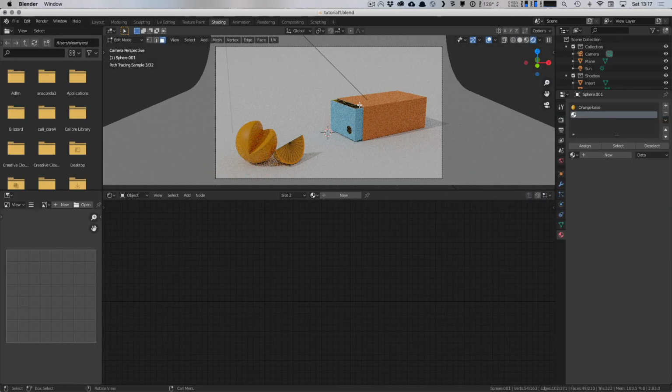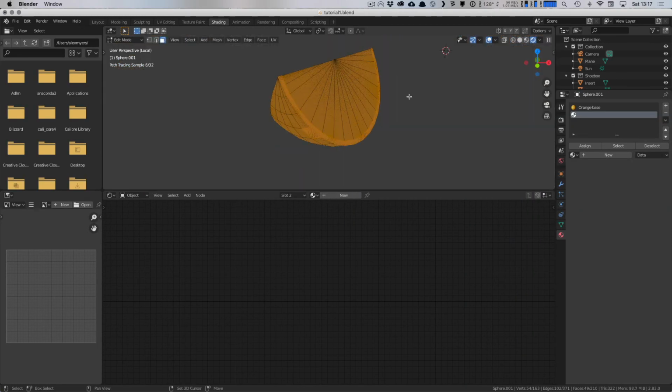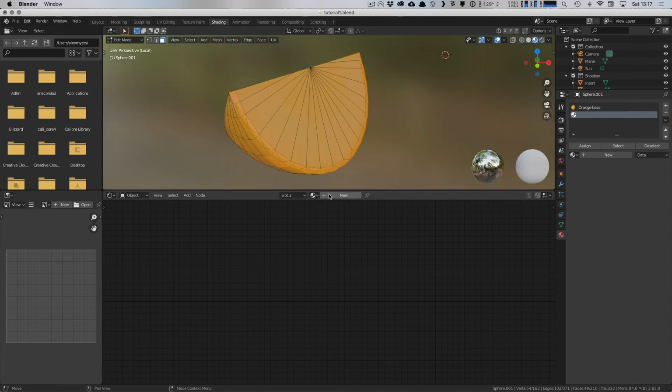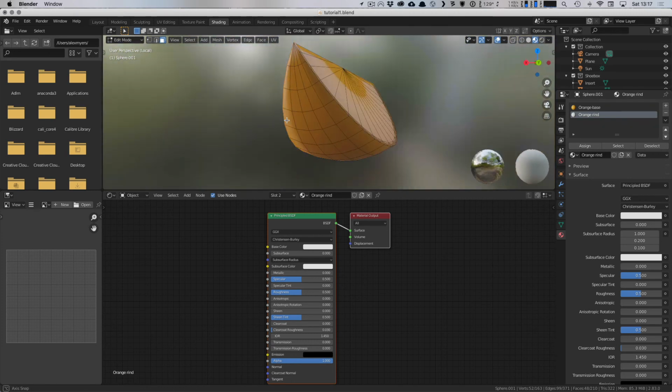Let's actually go to our shading. Let's see it like this. Come back to material preview for a second. So let's add one here, and we'll call this orange rind. And this could be kind of like a whitish. No, let's go like white. Okay, and then we just hit assign. Ooh, I had a face thing there. Hit assign. Assign. All right, that looks pretty good.